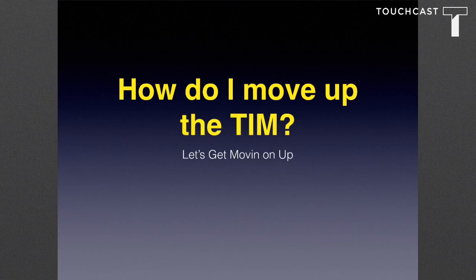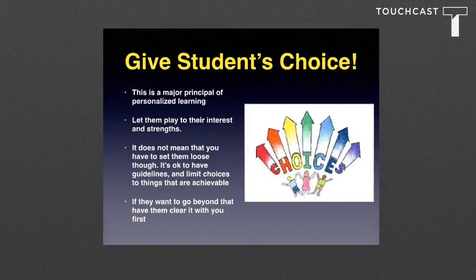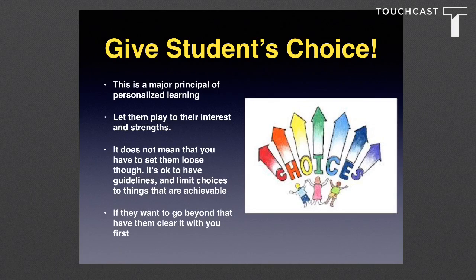And so the whole question here is, how do you move up the TIM? How do you get a higher rating on the TIM? The first thing is give students choice. And giving students choice is a major principle of personalized learning. Let the students play to their interests and their strengths. It does not mean, though, that you have to set them loose. It's okay to have guidelines in the classroom, and you can limit choices to things that are achievable.